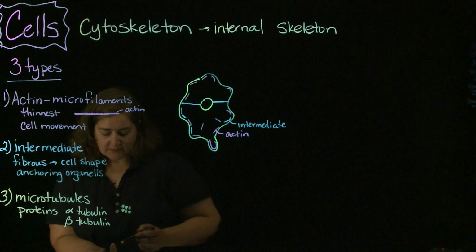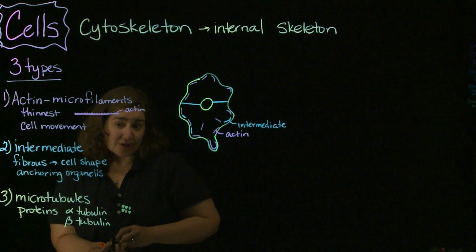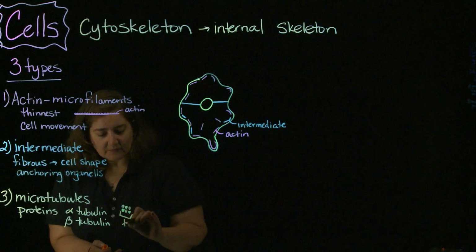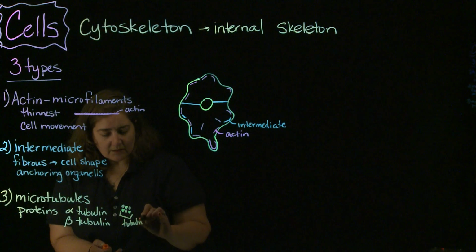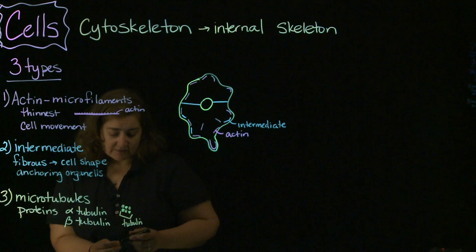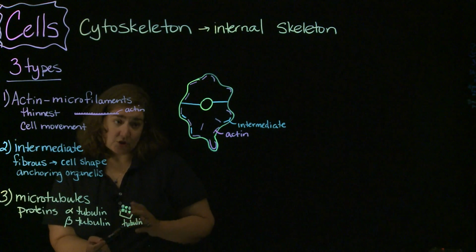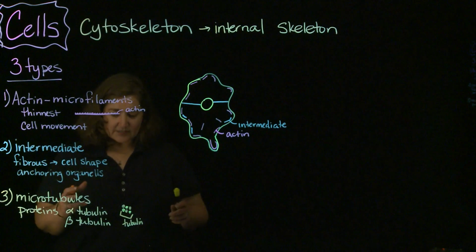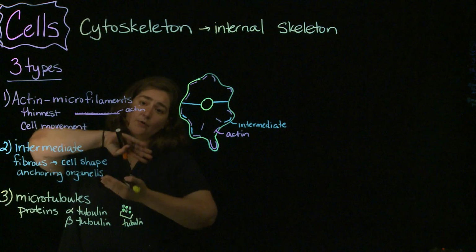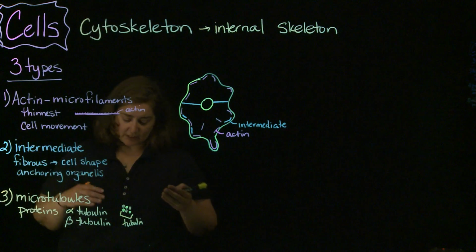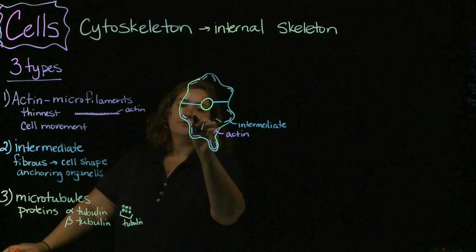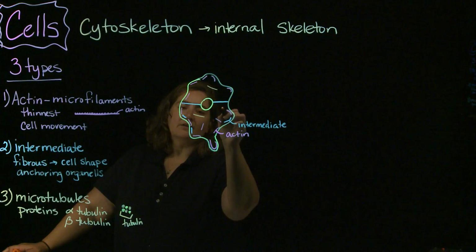All right, so that's my poor drawing or diagram of tubulin, with the one color being alpha tubulin, the other color being beta tubulin. I've got some better diagrams in the PowerPoint to show that, okay? But essentially what it does is the alpha and beta tubulin come together to form a hollow tube, okay? And the microtubules are going to be found throughout the cell.